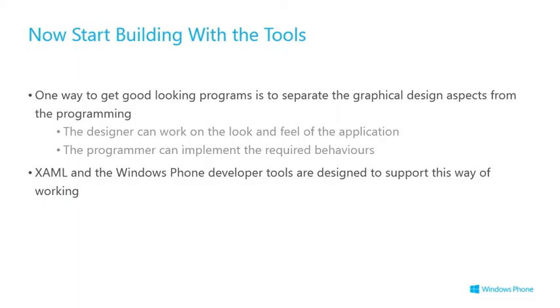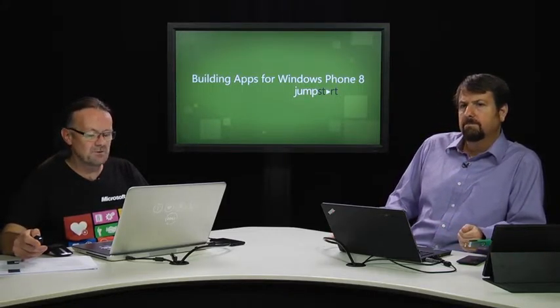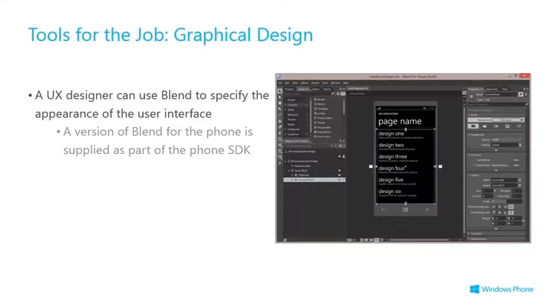So it's a good thing from a good object-oriented design point of view, but also the good thing about this is that the tools that you get in the Windows Phone 8 SDK include two main toolboxes, which is Visual Studio and Expression Blend. So let's have a look at Expression Blend. This is the tool that is intended for the UX designer to use. So this is where they're going to feel most comfortable. It gives them a control area that speaks to them in their language. And this is what the designer works on without having to worry too much about the underlying code. So this is their design surface.